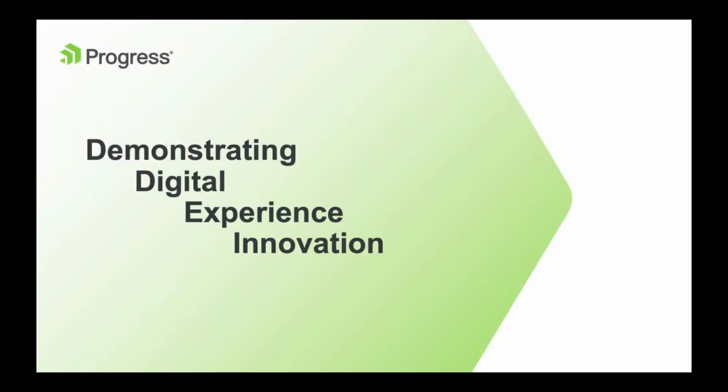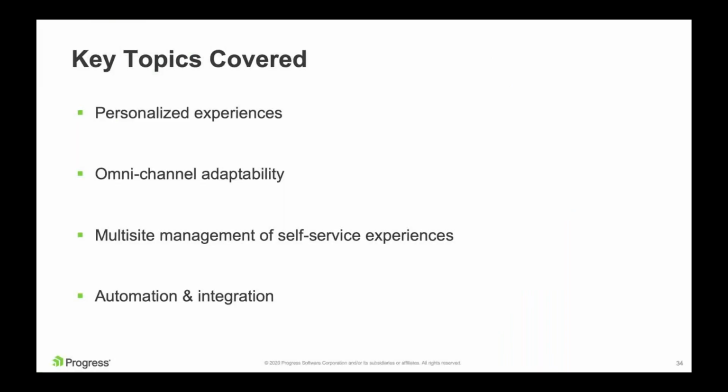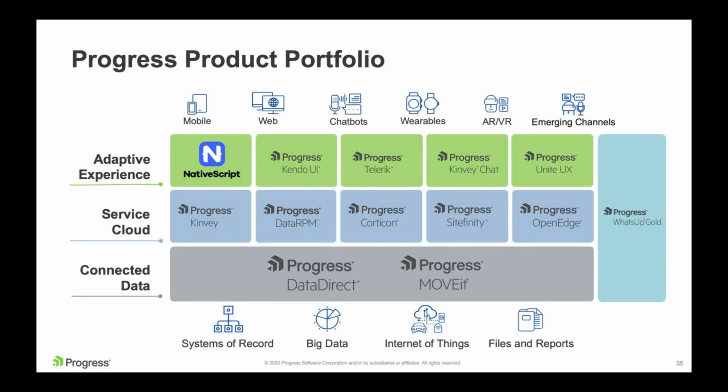Okay, so let's go ahead and transition into the demo. We want to use as much of that technology as we can to create these digital experiences, and we're going to cover personalized experiences. We're going to cover how we adapt this to omnichannel adaptability. We're going to experience how we do this on multiple sites with a self-service experience, and then apply automation and integration to it.